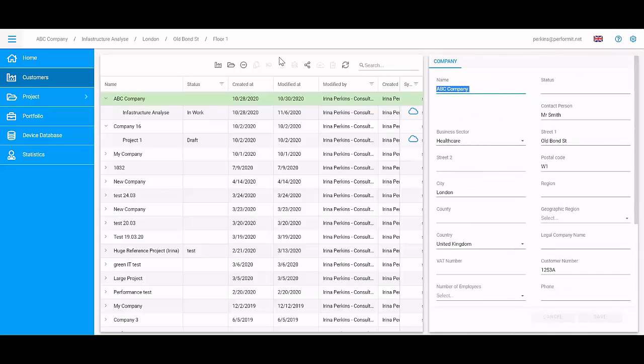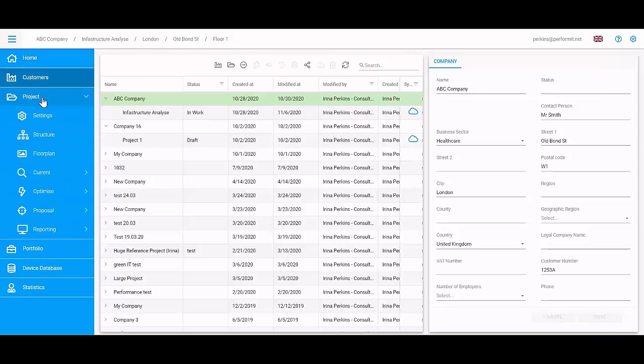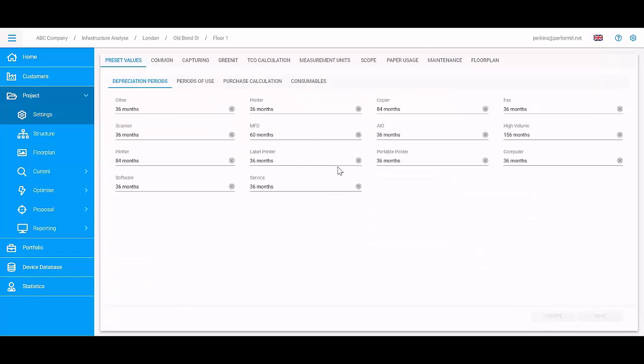Now let's take a look at the project by opening up the project workspace first and then selecting settings. Your project settings are exactly the same as your application settings, with the difference that all changes that you make here only apply to the specific project you're currently working on. I always recommend to make your changes before you start working on your project, because many changes cannot be applied after you already added to your assets. So take a closer look that everything is set exactly as you need them to be, and move on to structure.